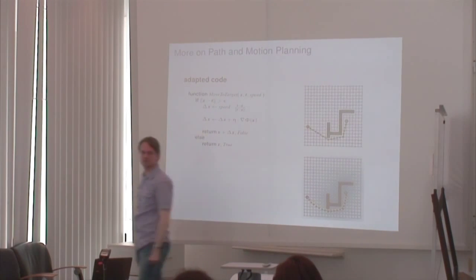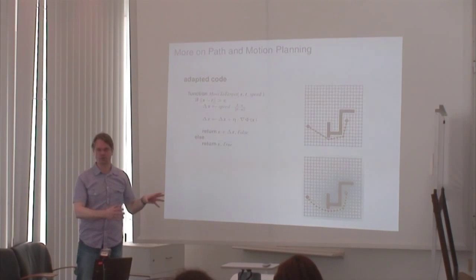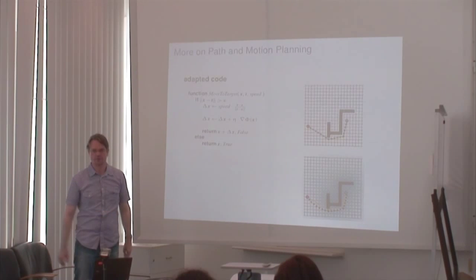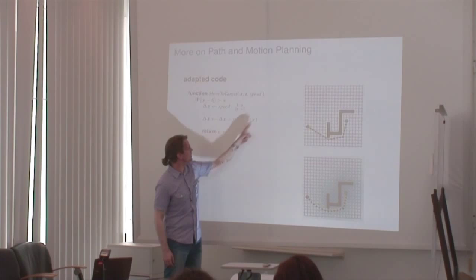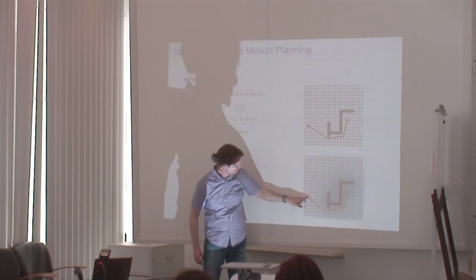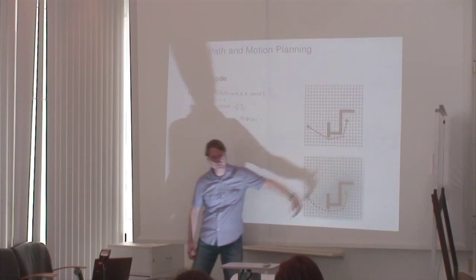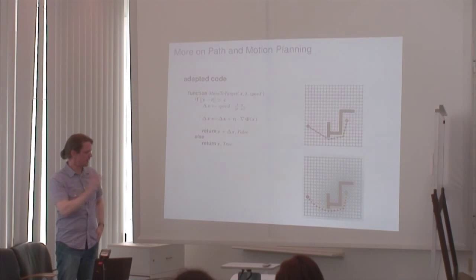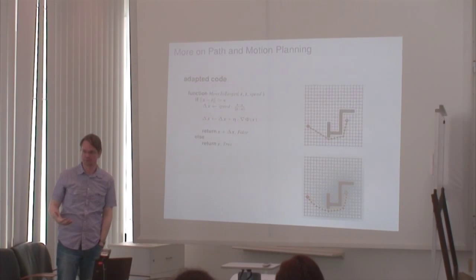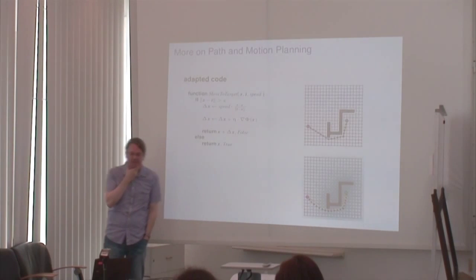Rather than not. And that is because the walls are now repellent. Even though the character, without this term here, would try to move from here to here directly, there is something that pushes it away from the walls. And so the path becomes smoother. Now back to your question.